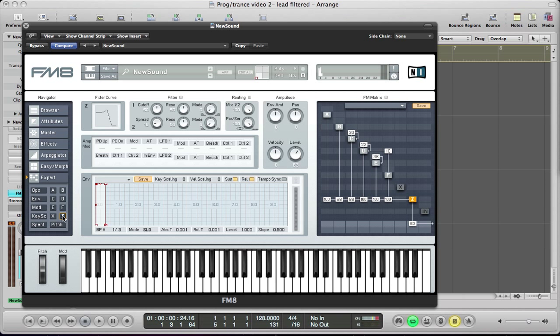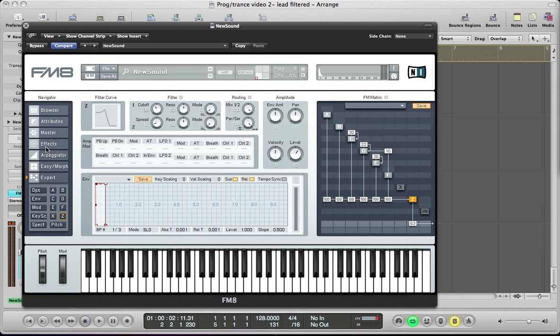Next thing to do is set the filter up. If we pull the cutoff down to around about 38, the resonance can stay around where it is. The mode wants to be on the low pass filter, and filter 2 can pretty much stay as it is, and this routing can stay as it is, so we've got it routed to filter 2 and in serial mode. Keep the envelope amount at 0, and then we've just filtered the sound out a little bit there. We don't really need to mess around with the filter envelope because we're not activating it here.